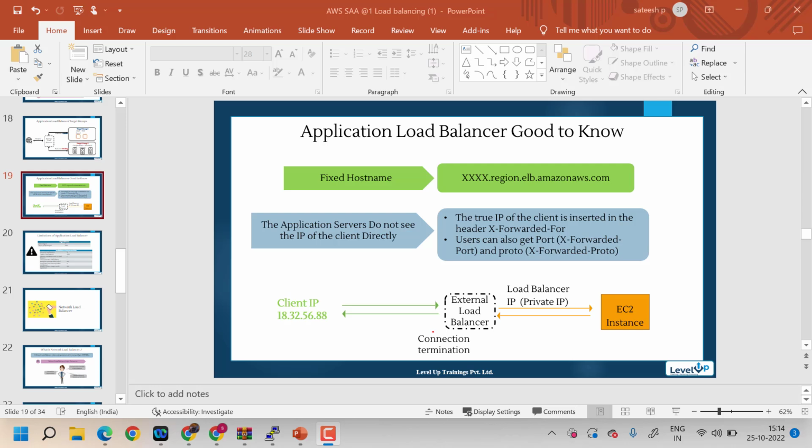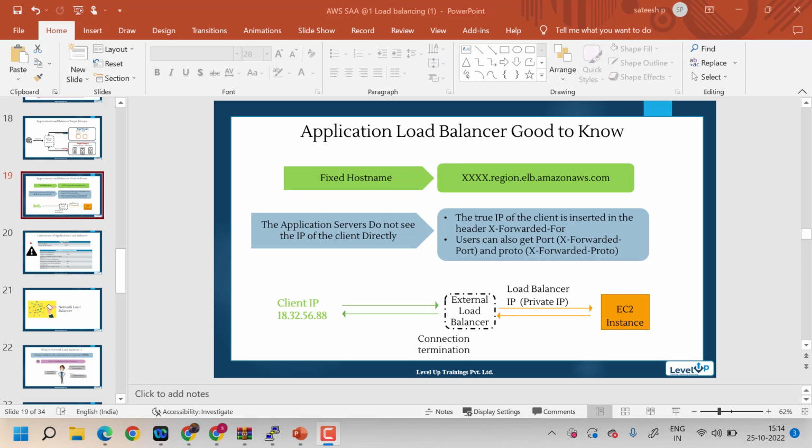The true IP of the client is inserted in the header X-Forwarded-For. Users can also get the protocol. Okay, now this is how the application will work. Let's say the client IP address will communicate with the application load balancer, and the application load balancer will communicate with the EC2 instance. That is how the communication will happen.